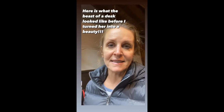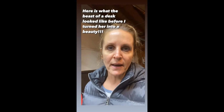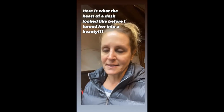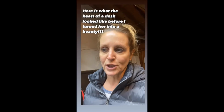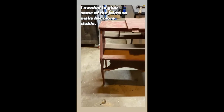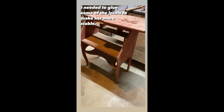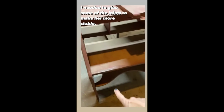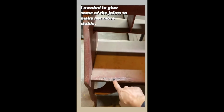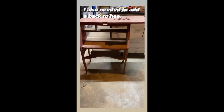I've had a kid's desk in my garage for I don't know how long that needed repaired, needed painted, et cetera, et cetera. So this is my DIY project for girls DIY fun. Here is this sad little desk that I took apart and glued some of the joints. I also glued this that was coming apart. So I need to put a back on it.